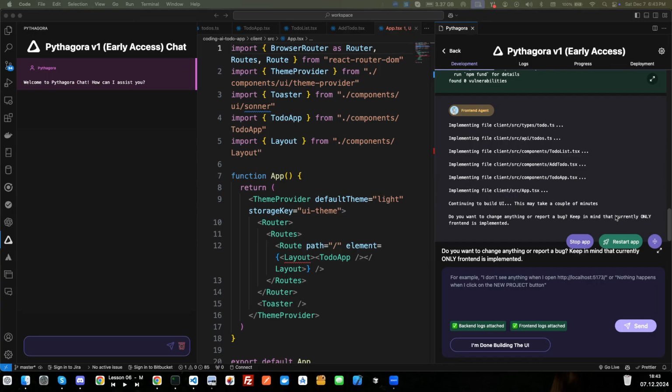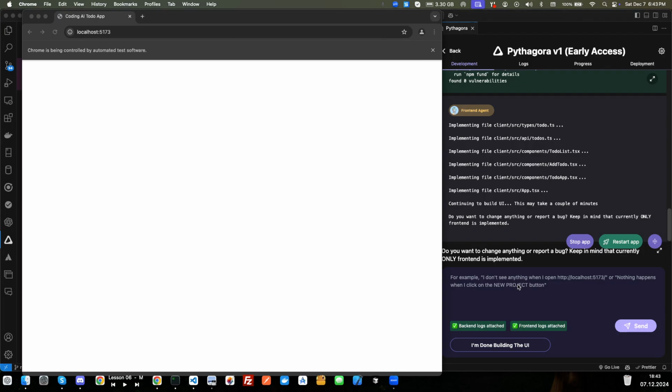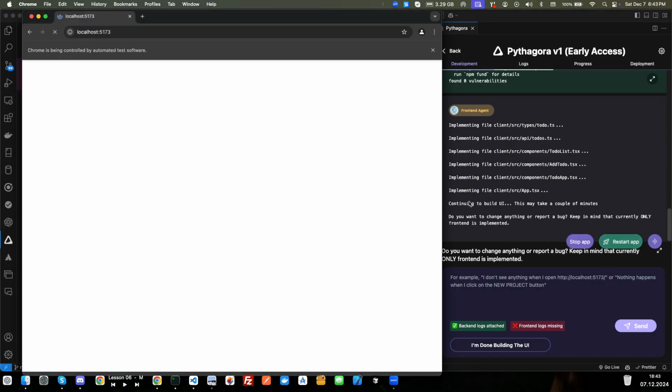Okay, so let's see. Do you want to change anything? So currently, this is what popped up. It's a blank app. So I'm just going to restart the app and see if it, Chrome is being controlled by it.